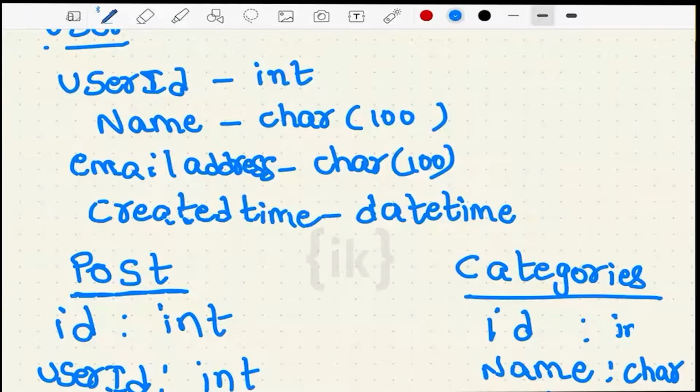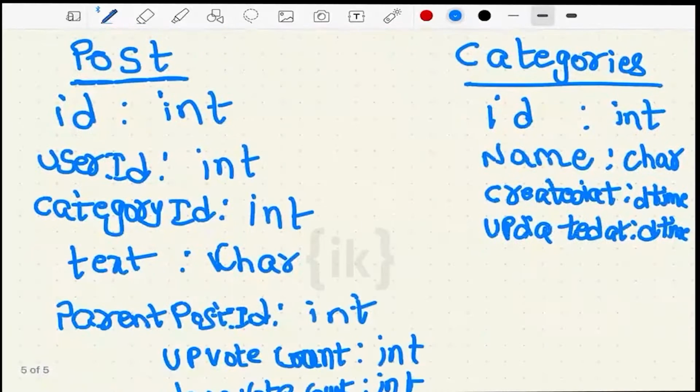I do think you need an index on post because you're going to do query based on the parent ID. And on the timestamp, related timestamp is what I will index because that's what we retrieve for all the posts. Exactly. So you were aware of this. Please mention it. Please say we do need to have an index on the created timestamp or an index on the parent post ID. Okay?